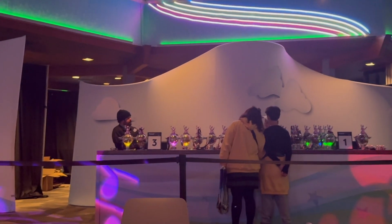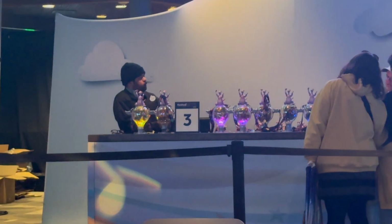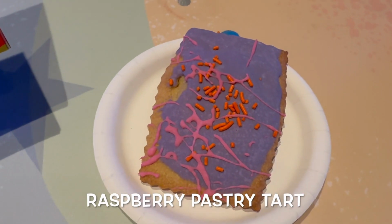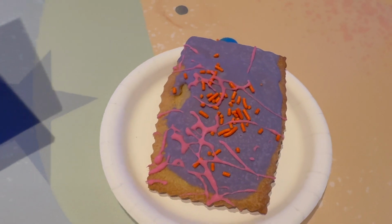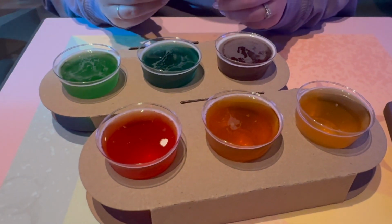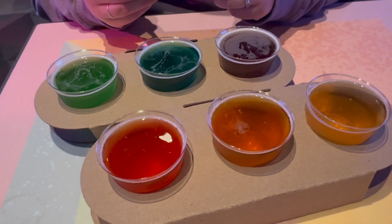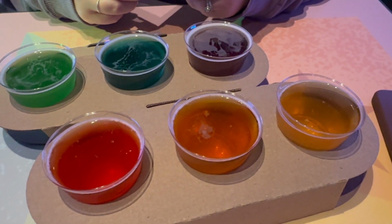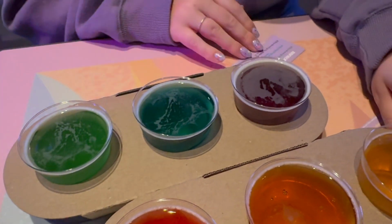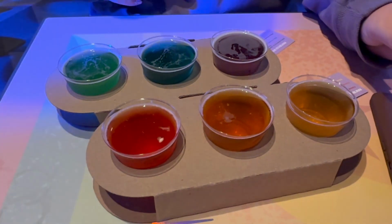Giving our legs a much-needed break, we popped into Figment's Inspiration Station, and this is where you can purchase the light-up popcorn bucket. So this is going to be the raspberry pastry tart. It is a sugar cookie with lemon and raspberry cream cheese filling. And then we also decided to get a little crazy and get both flights. So there's going to be the hard cider flight, which is black cherry hard cider, blood orange hard cider, and then pineapple hard cider. And then for the beer, it's going to be green with envy blonde, blue butterfly, and make all things purple. So let's give these a try.